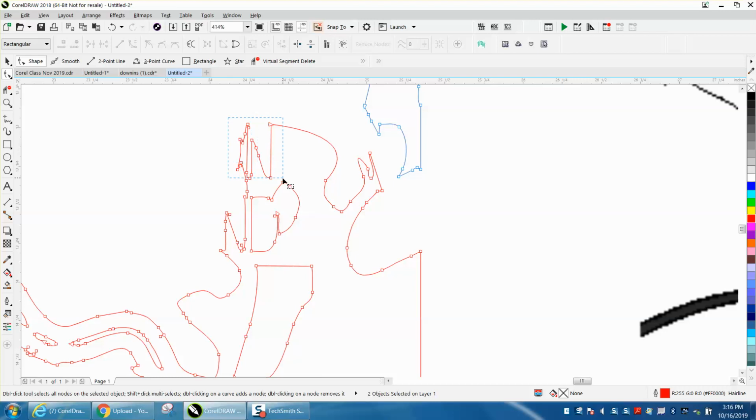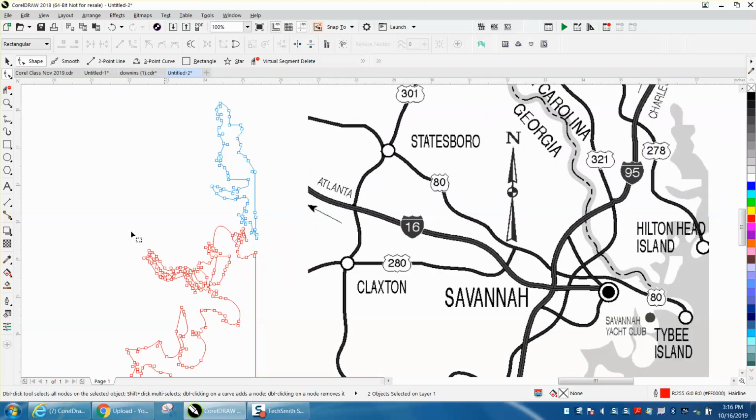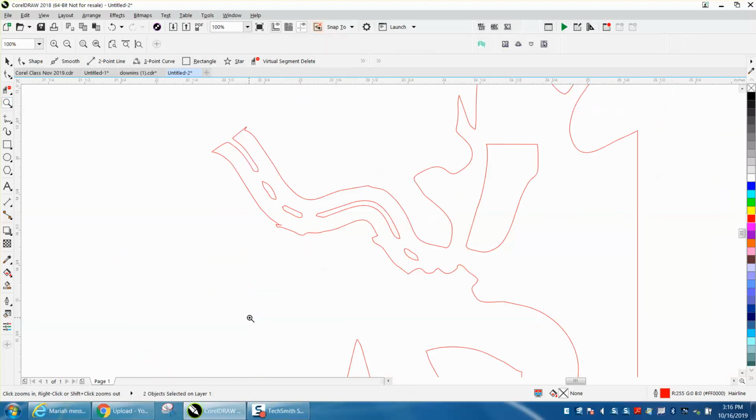I'm going to just take away that end and see what happens. And then take away this inner part. Maybe take away that. When you're cutting out a map, especially a lake, you can't really have sharp points. So let's go ahead and take away the state line now.